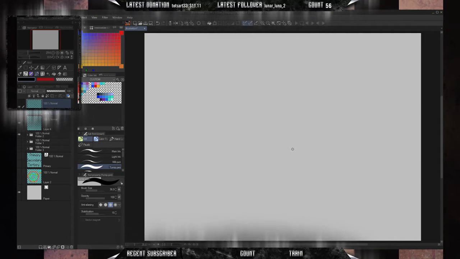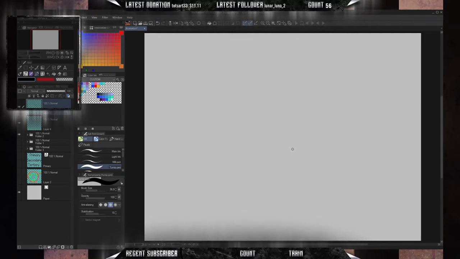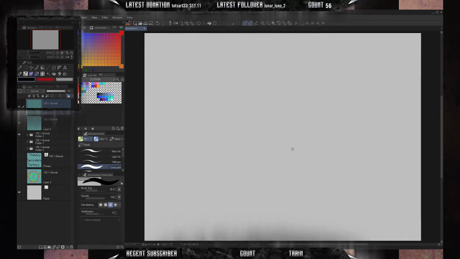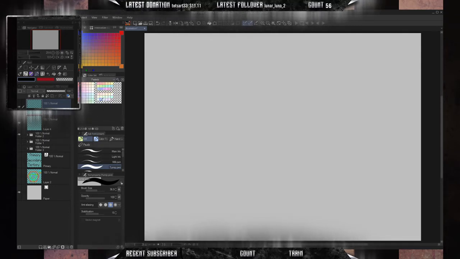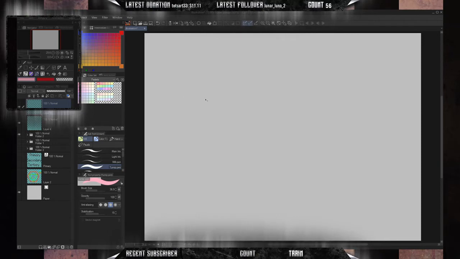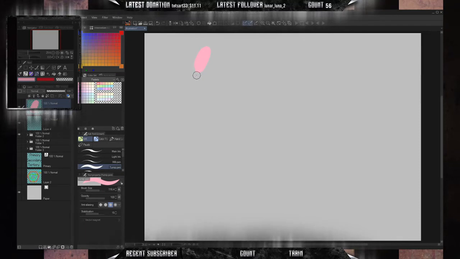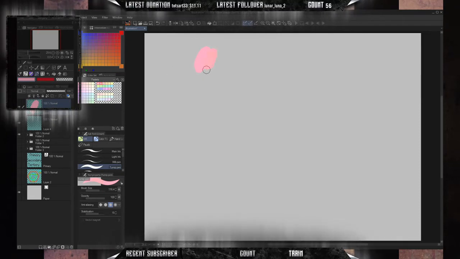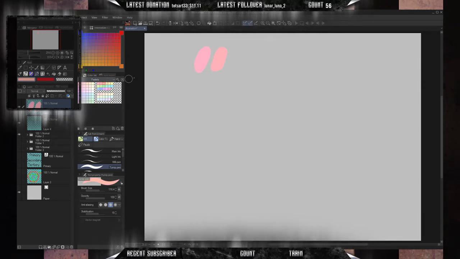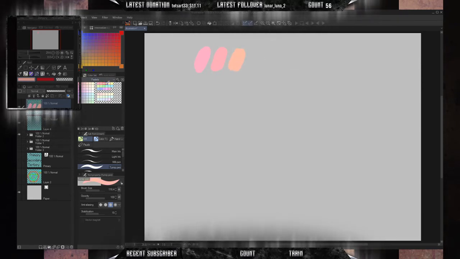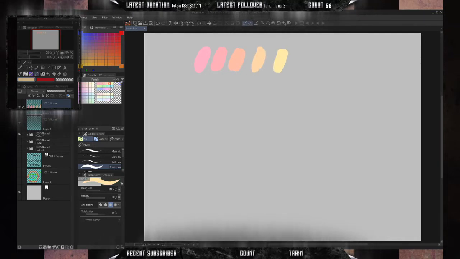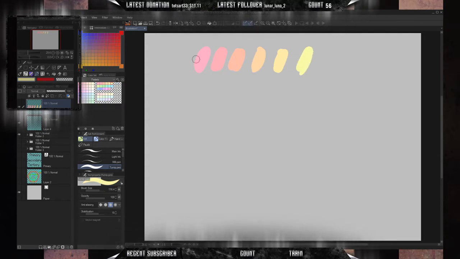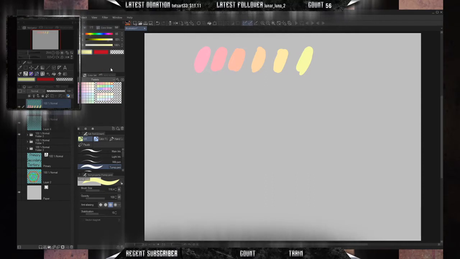Let me pull this over here and show you guys the difference between a light color and a pastel color. A pastel color, much like a light color. Okay, so this is a light color. This might be a little, no, this is fine. So these are light colors. I'm gonna not stack them on top of each other like I normally do. I'm gonna turn this on so you can kind of see where it is.